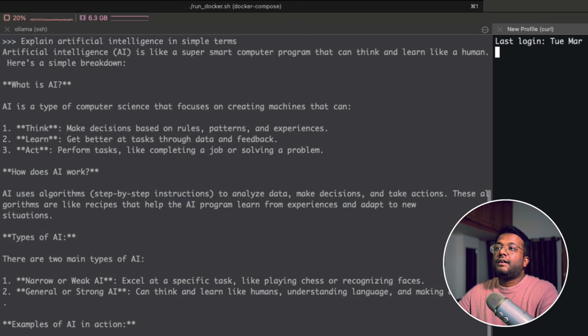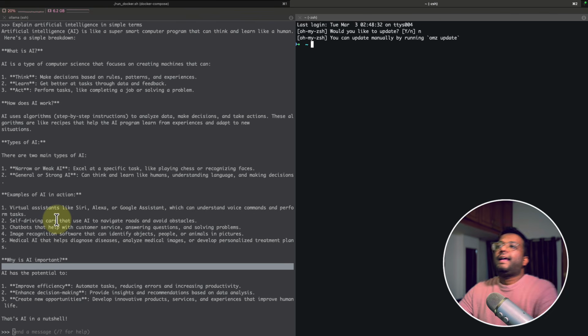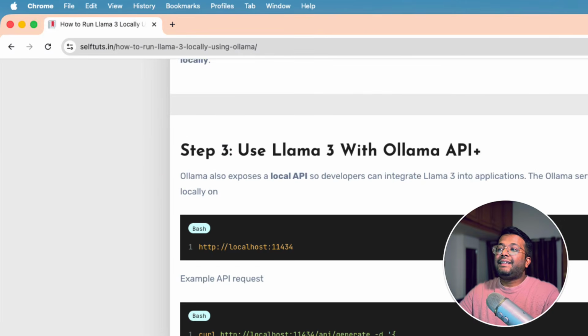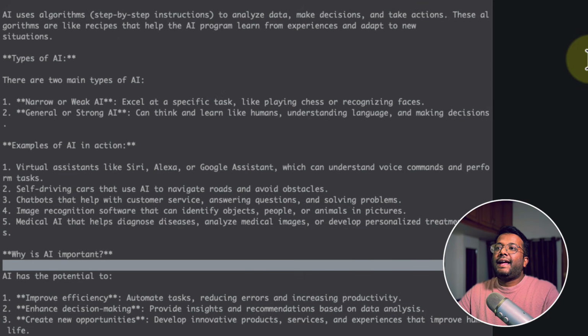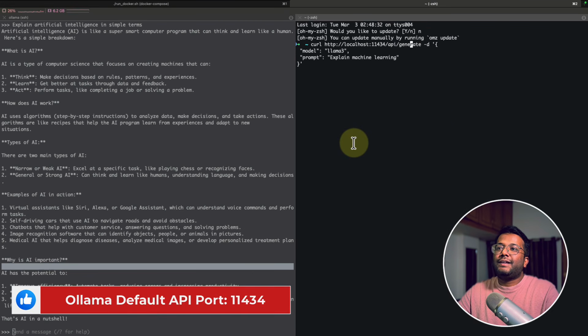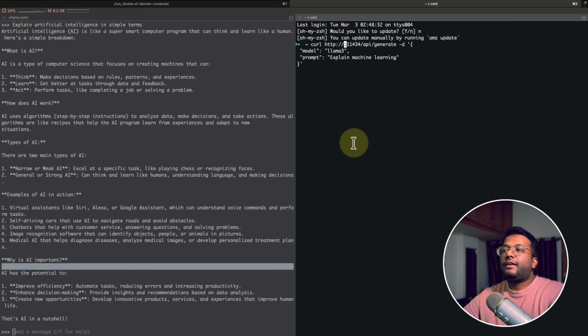So I'll just open my terminal here on the right side, the second prompt. This is running on some local machine, so that's why it is not localhost, it is an IP address. I'm going to copy it and paste it, and make a change. Because I'm running it on my older machine, there's already a video on this one. I'll give the link on how to run your Llama model isolated on some old machine, and then you can access it over the network.